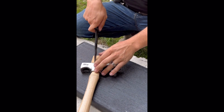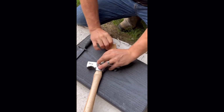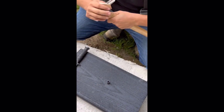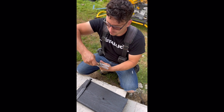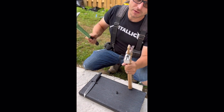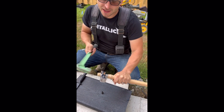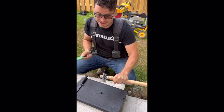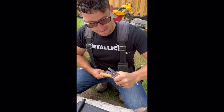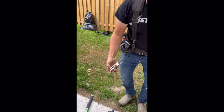I'll split the shim, it's a little big. Right, and then here's the age-old question, which came first, the hammer or the hammer? I'm gonna use a hammer to install a hammer. You hammer that wedge in, that expands that real nice. Tightens that sucker right up. Oh, baby. And I could just leave it like that for that kind of rustic look.